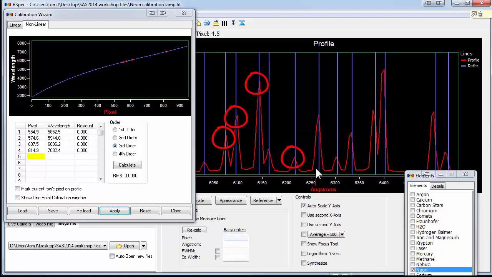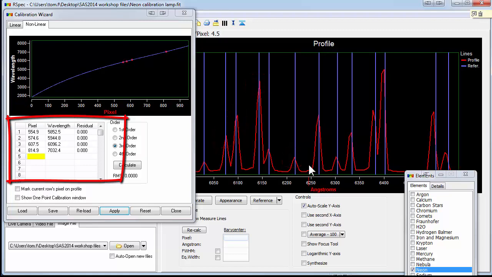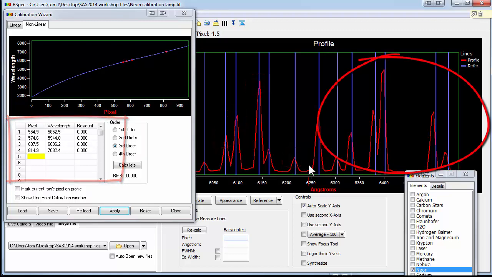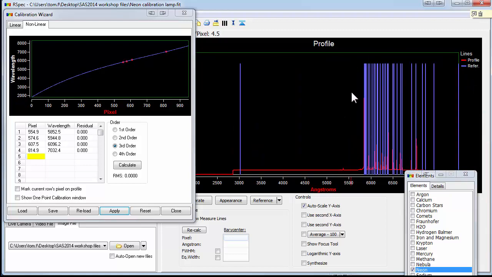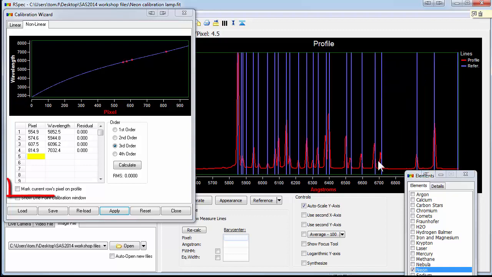Now, of course, that's because this is the general region that we did our calibration in. The points that we're looking at here are the ones that are over here in the grid that we actually used in our calibration process. If we look over to the right over here, we can see things don't match up quite as well. So this illustrates the importance of calibrating in the region that you're going to be studying, to carefully choose the points that you're going to calibrate against, and to select your polynomial and your fit so that you get the best match you can.